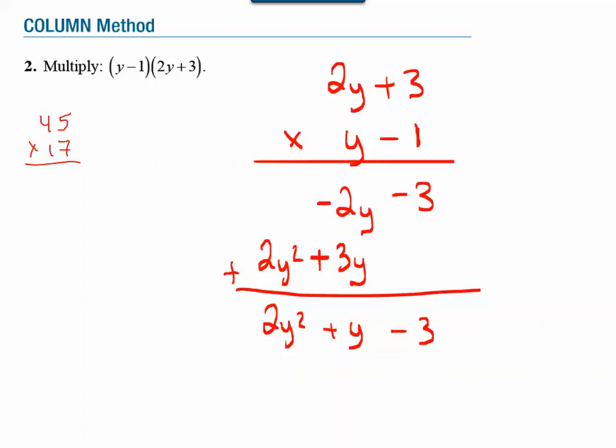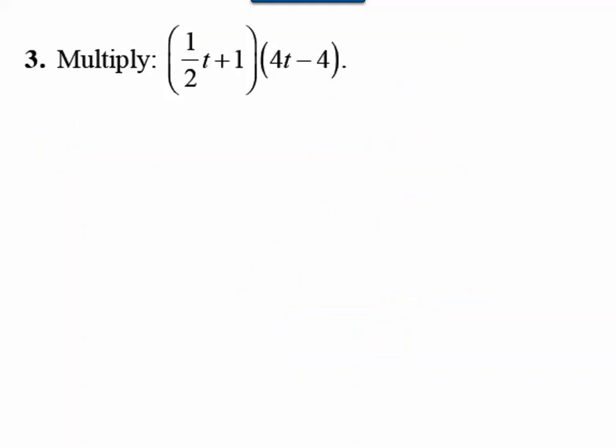And technically, we're just multiplying. We're doing this process of 45 times 17, except the process has changed because now we have variables. That's it. So we're just doing pre-algebra but with variables. All right, so let's move on here. Any which way you want to do it. My preference is probably the FOIL method as well.